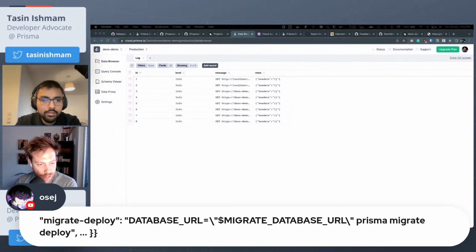I think they're talking about an issue that we also talked about before, and that's that you have to always be aware which command is pointing to which environment variable, right? Because you can't run Prisma migrate against the data proxy URL. You always have to run Prisma migrate against the regular database URL. So maybe in your project, Tasin, you could quickly clarify again which one was which URLs. And then I don't know if we can figure out this specific command here. I think they got this from the data proxy docs.